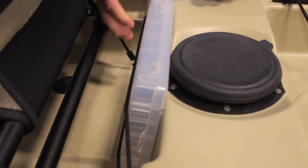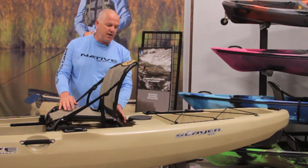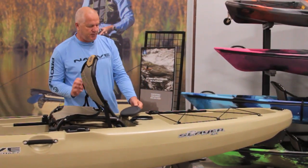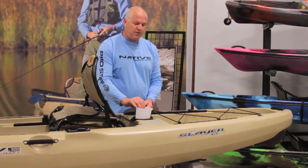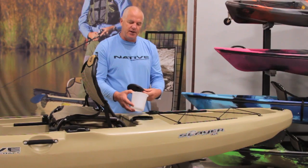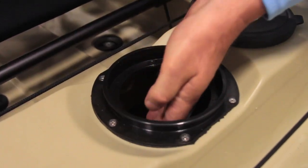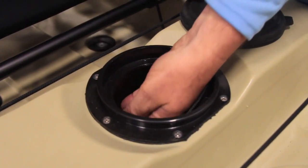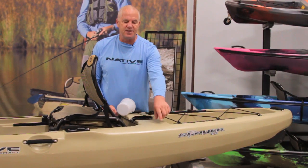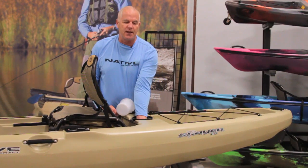There is some bungee in the back for Plano boxes that are easy to reach. There's an interior hatch, which is really nice, and it comes with a bucket — common on all our boats. Any small items you want to put in the bucket go here and don't get lost. But the real point of having this back here is the ability to reach in and tighten anything you want to mount — rod holders or anything else. This area is really good for flush-mount rod holders and is really accessible to reach in and tighten up.